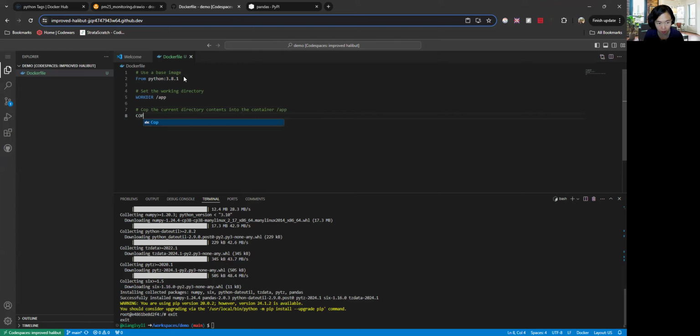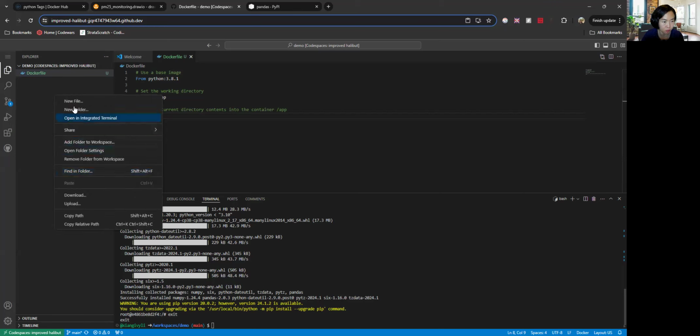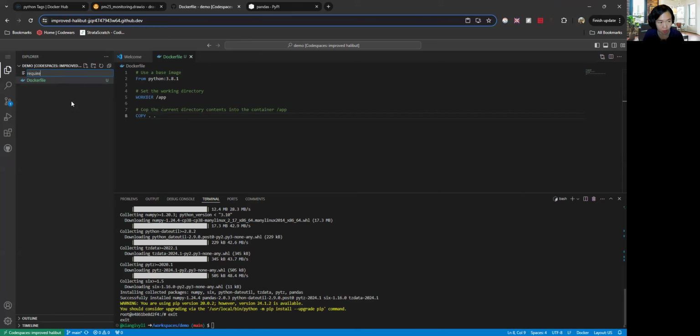What I wanna copy? I wanna copy the requirements. So I will create a requirements text. And then I wanna install the packages.